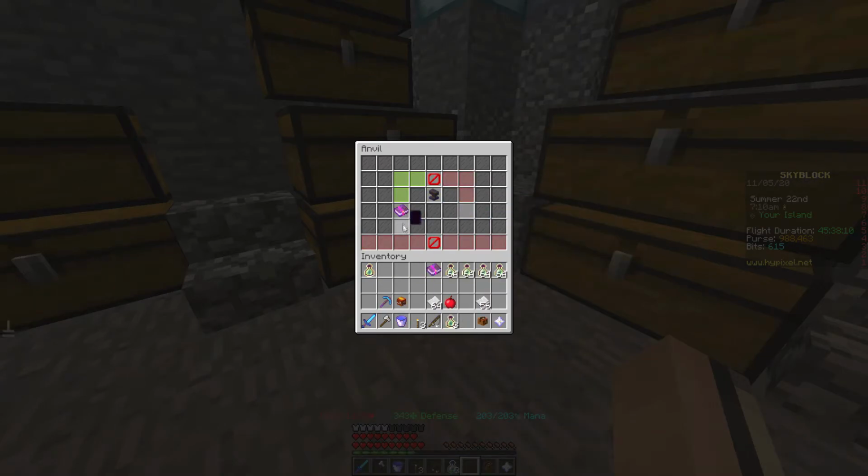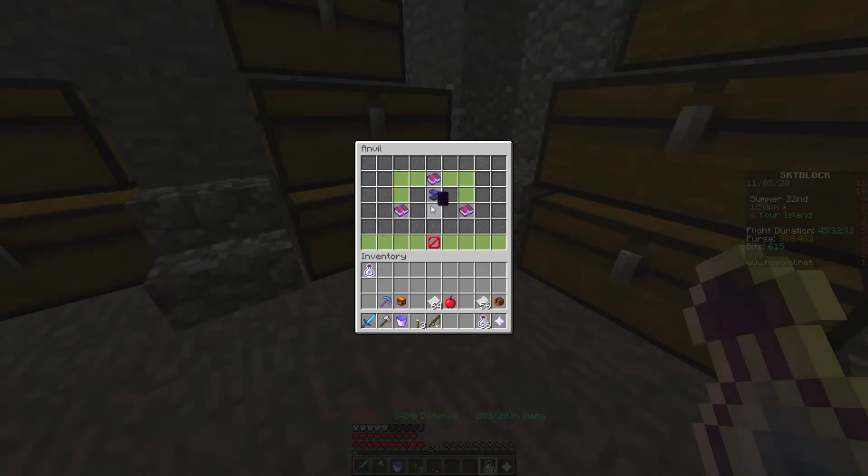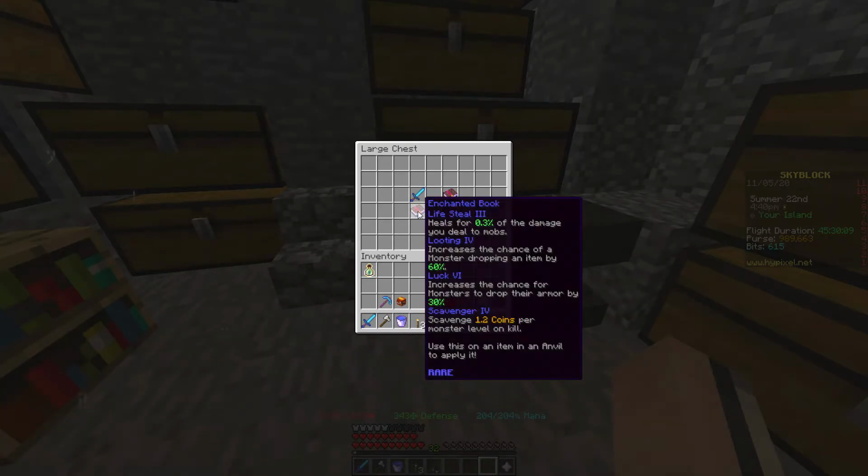If you didn't have any optional ones, then you would have started out with 15 books, and now you should have 7, plus a sword with sharpness 5. When going through step 2, you would now have 3 books as well as the sword that has sharpness, ender slayer and cubism.